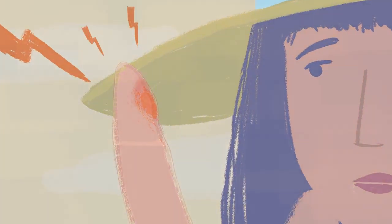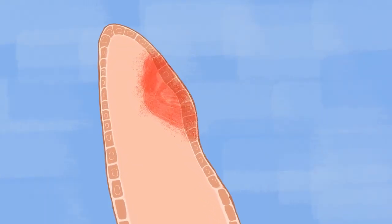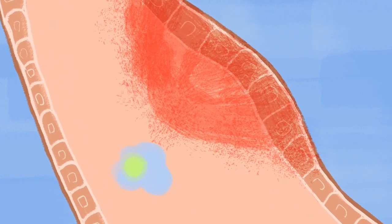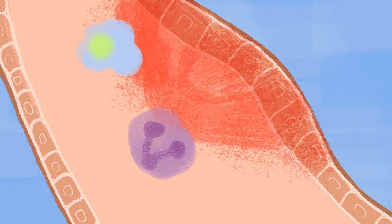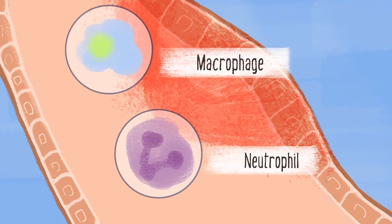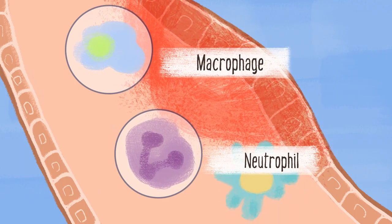There are really two teams that work together, the innate and the adaptive immune systems. The innate immune system is your first line of defense. It operates a bit like a neighborhood watch, looking out for all types of threats. The innate immune system includes teams of cells called neutrophils and macrophages. These are the cells that patrol for suspicious behavior and other threats to your body.